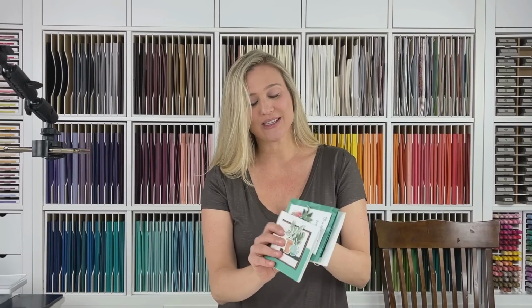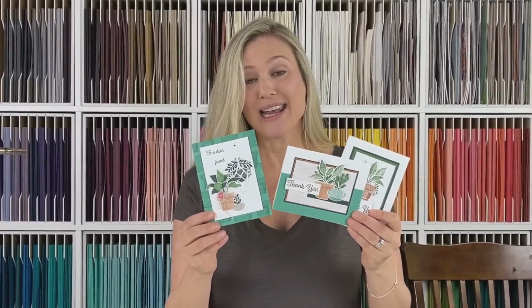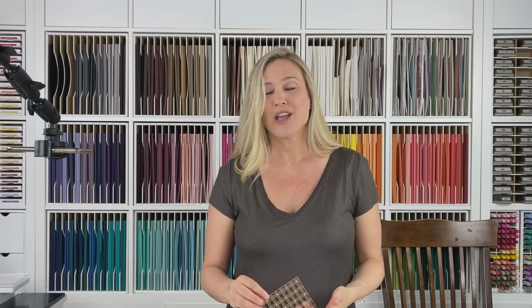And so these were the cards that I had shared with everybody who joined me that night, and that video is still up and available if you would like to see it. Now today I wanted to take it a little step further. I've had so much fun with this bundle that I decided to incorporate the paper lattice. Stampin' Up! has these paper lattices and there's just so many fun things you can do with them. So I decided that I'm going to make you a couple cards today using those paper lattices and give you some more ideas on how to create with your Plentiful Plants bundle. All right. So without further ado, let me show you the cards.